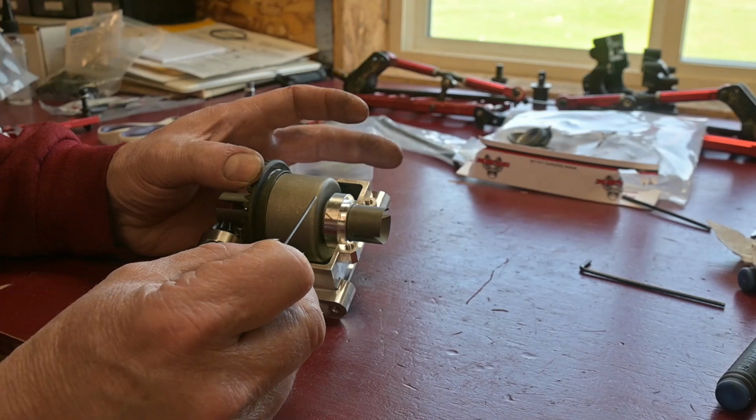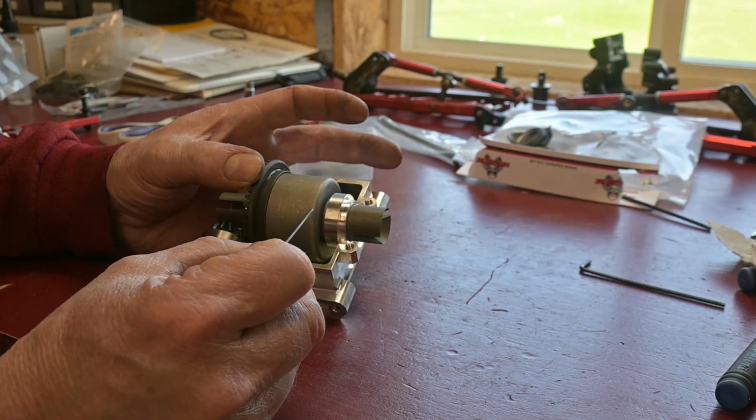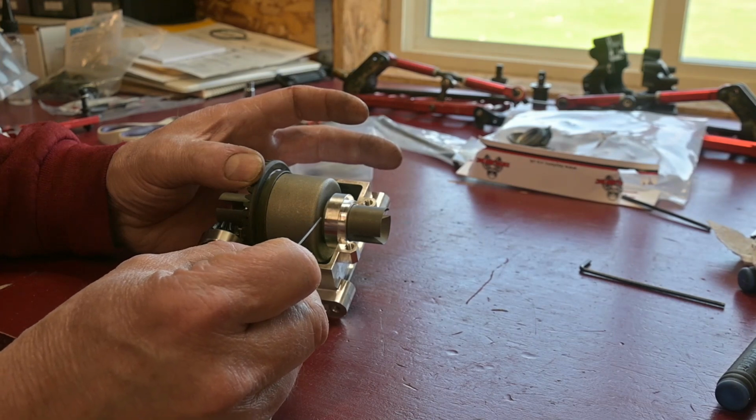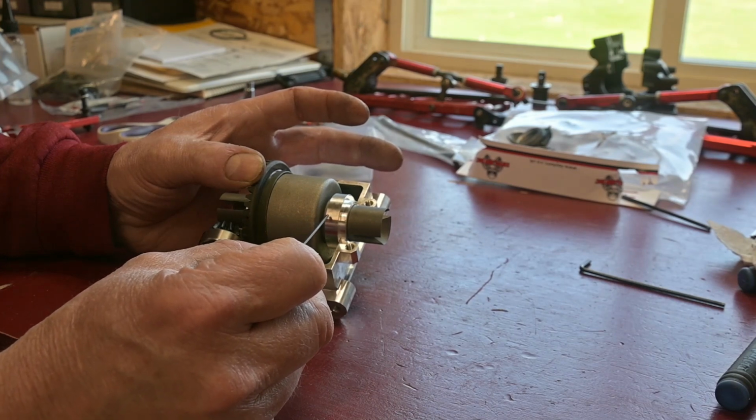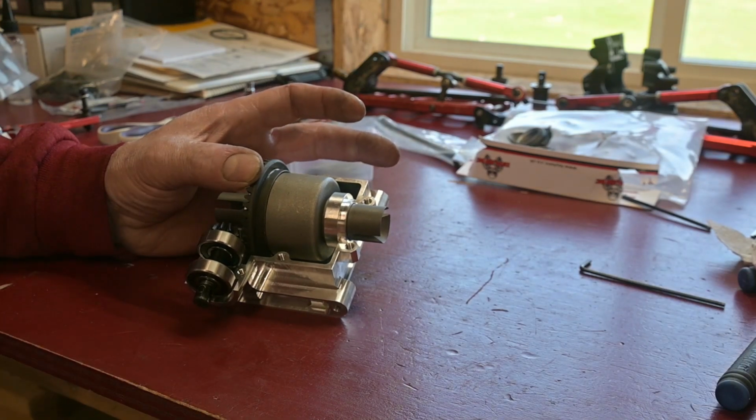And if worse comes to worse, I think I'm going to actually machine this housing back in. This is pretty thick, so I should be able to machine back in a little ways, as long as I end up with that little ridge down there by the inner race of the bearing. So I'm going over to the lathe to see what I can get this thing to fit in here.